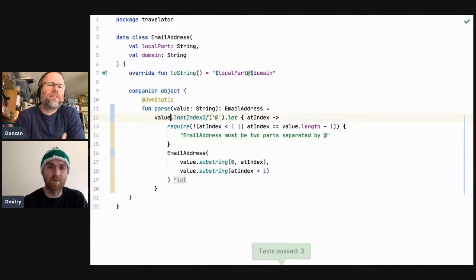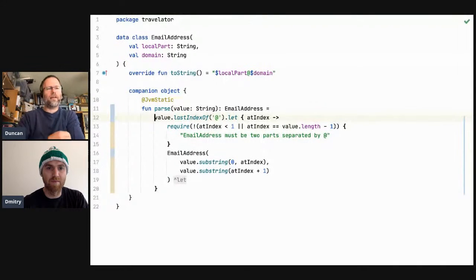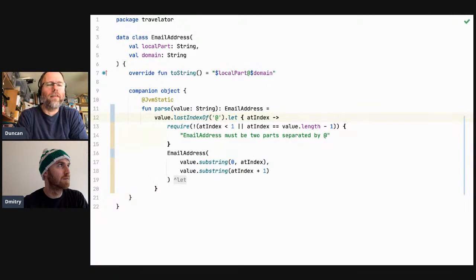There are various things we could do to make this a little bit nicer. I mean, require is kind of weird, because its job is to stop the next line of code running, right? Its job is to throw. I've played with putting last index of also require and then let, so that you can see that those are two sort of different things. Can you explain that again?